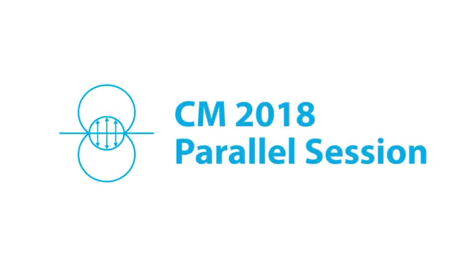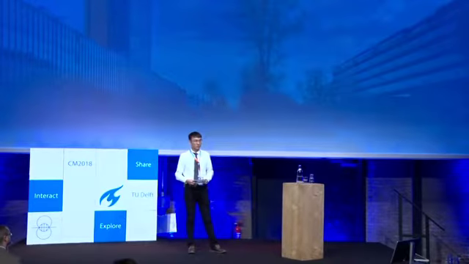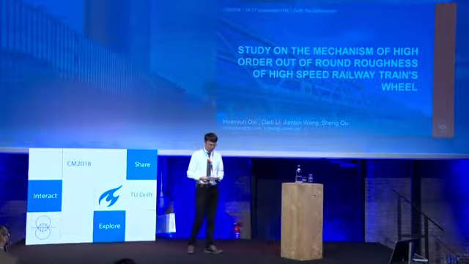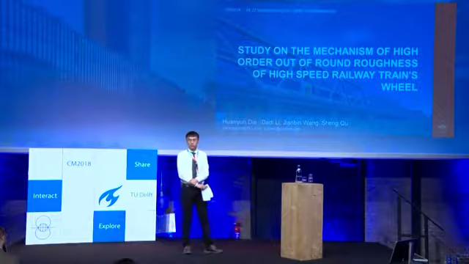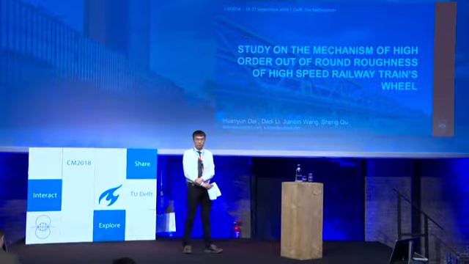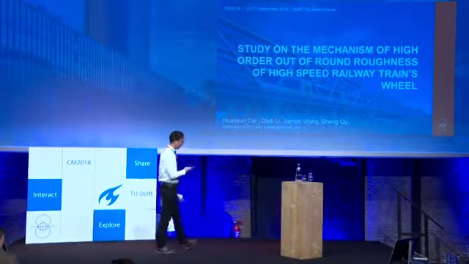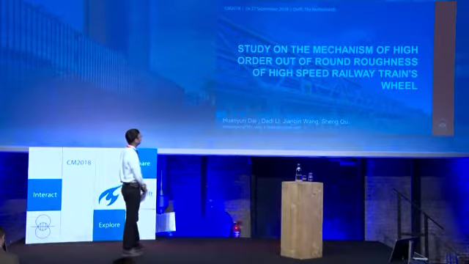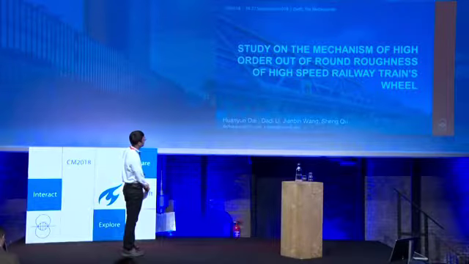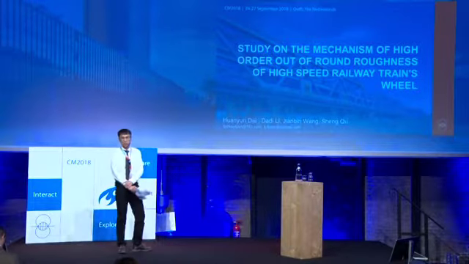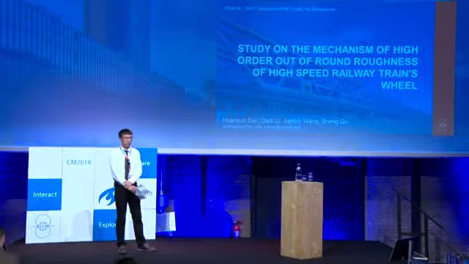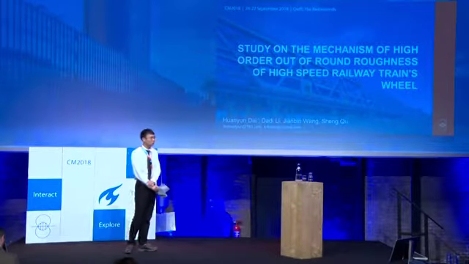Ladies and gentlemen, I'm Dadi from Southwest Jiaotong University in China. I'm glad to be here to report our recent works on wheel polygonization. My title is Study on the Mechanism of High Order Wheel Out-of-round Roughness of High-Speed Railway Train Wheels. Our research is mainly focused on the frequency of the wheel OR, but not the wheel process of the wheel polygonization.